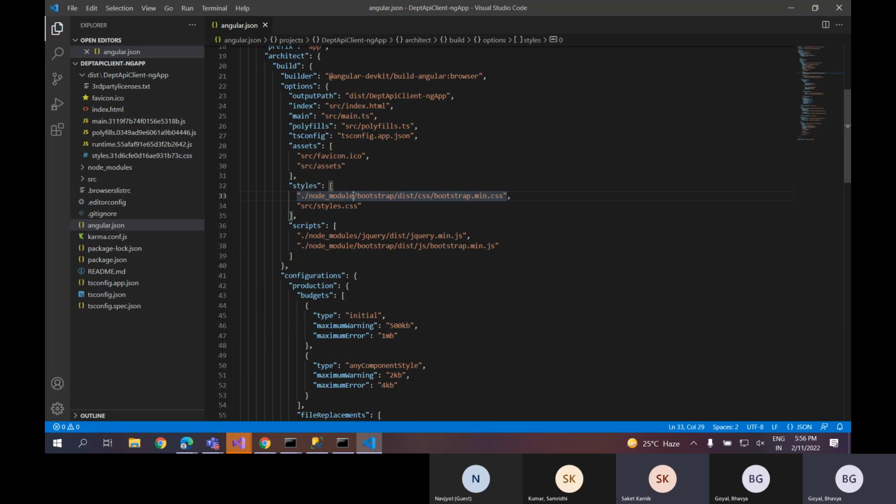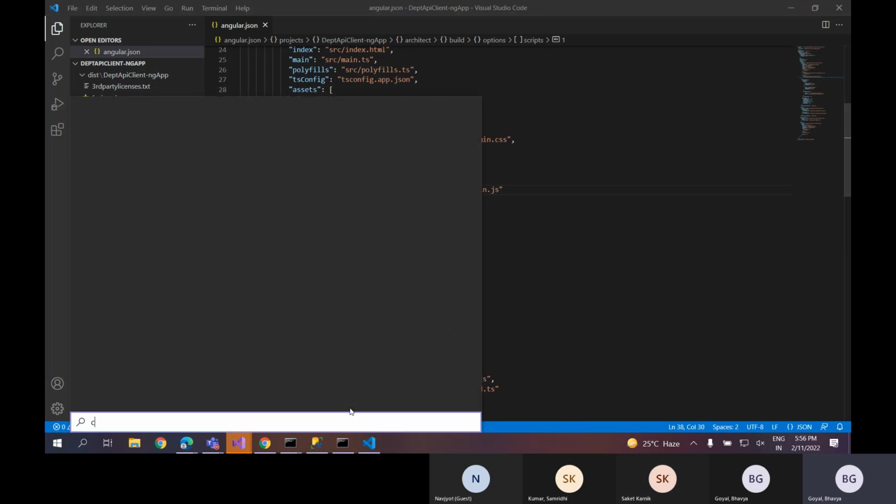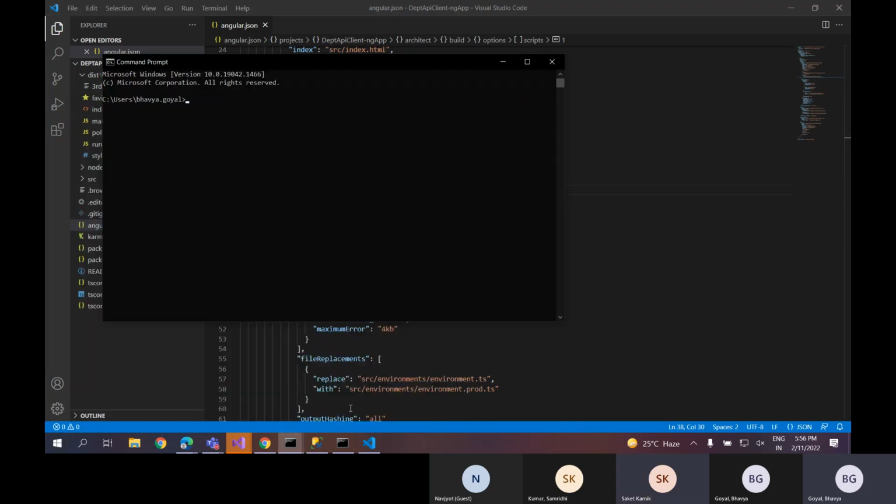You have put node module, put s. Okay. Then line number 38 also. Okay. Save and restart your server. You have to do ng serve again.